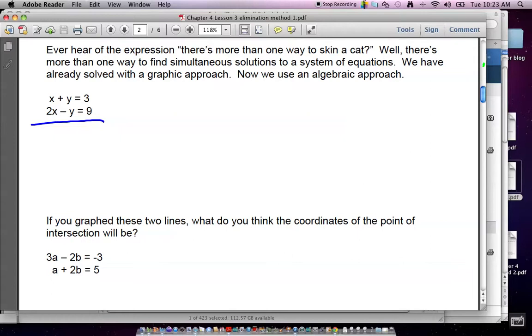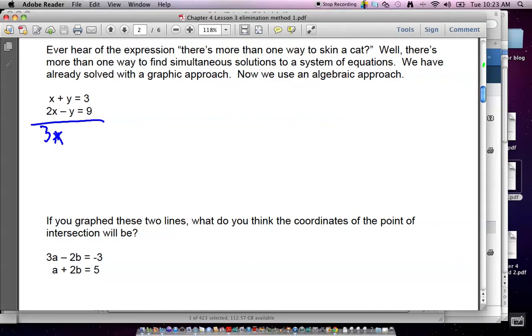Do you notice how the x's are lined up with the x's, the y's are lined up with the y's, and the numbers with the numbers? Everybody see that? Okay, that's really cool. 2x plus x adds up to 3x. A positive y and a negative y, notice how they have opposite signs. That's very important. Everybody look here, James.